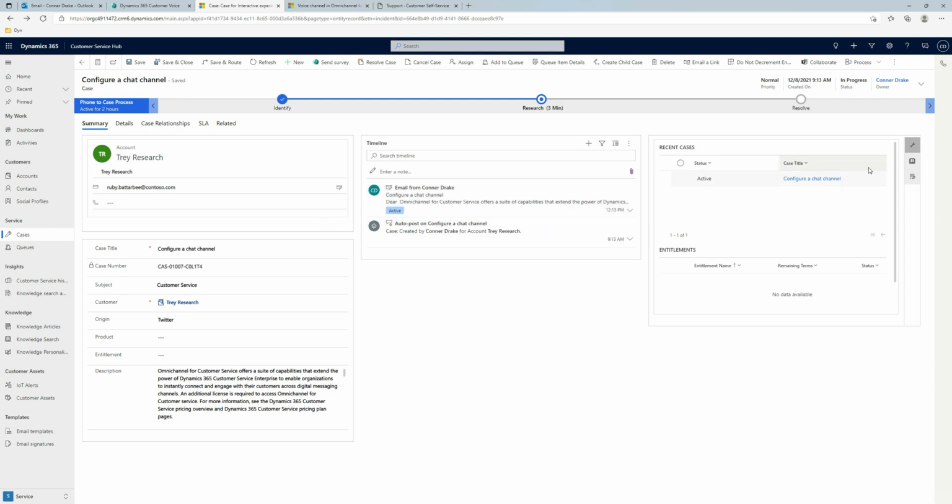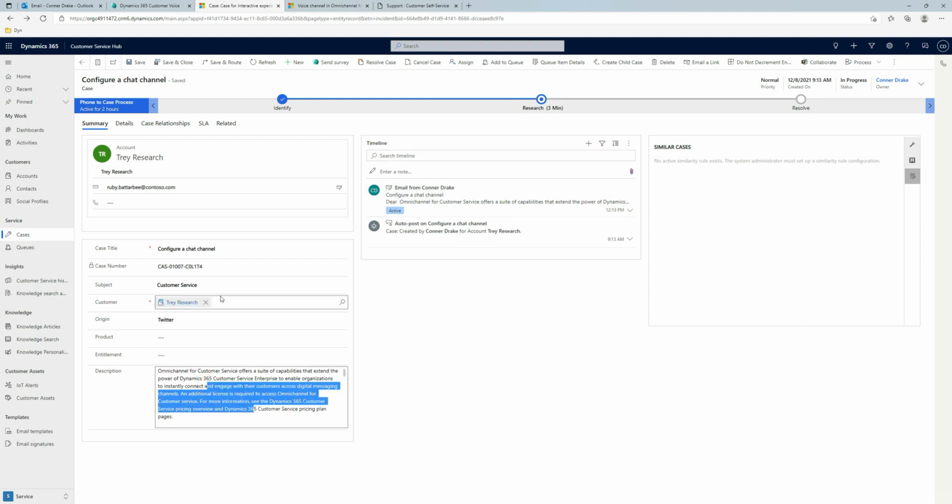timeline of that record. The other component we can see in here is if you have set up any analytics tools around similar cases, if you've got things like key topics and subject types that are similar, it can suggest cases for you to go look at to see how you solve that other case. Unfortunately, in this demo, I will be honest, I haven't set that up.